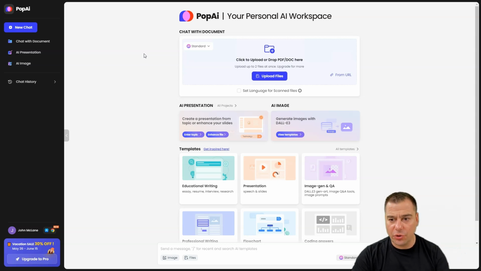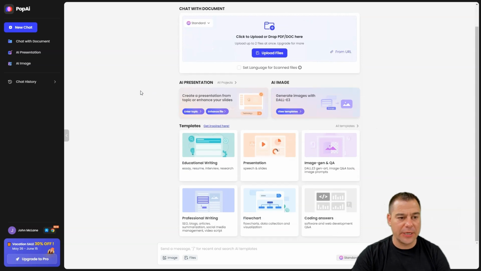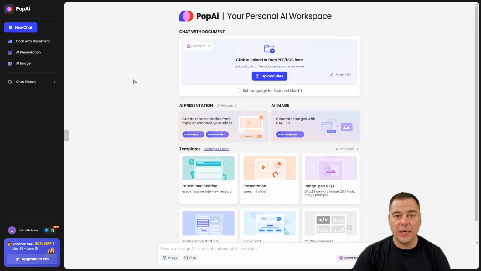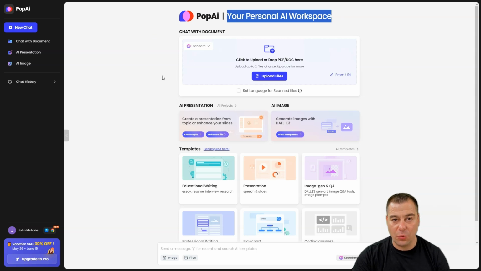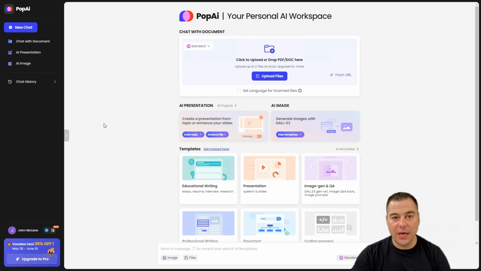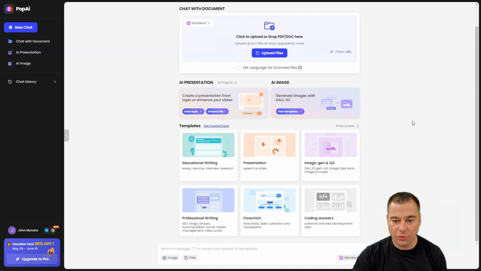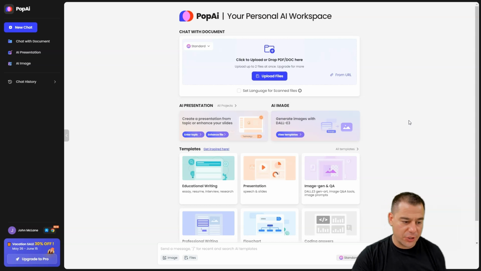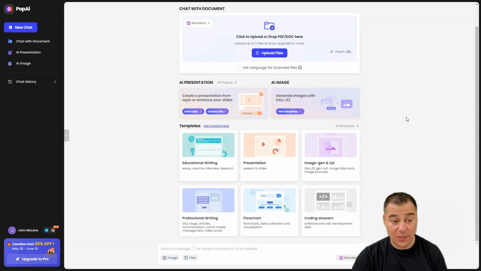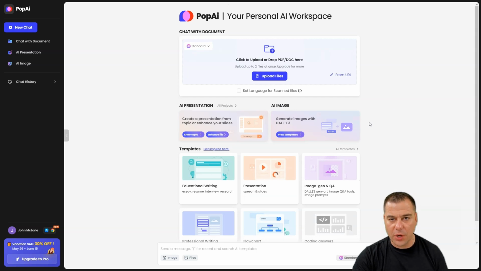And I want to show you how to work with this and how it can help you make your work much faster. So what it is, actually, this is a one-stop solution, and this is your personal AI workspace. This is really unusual because in general, if you're using AI tools, you need to jump between different tools. You need to switch between different Windows tabs and so on. This is a fantastic and literally one-of-a-kind solution that gives you the workspace where you can make everything that you want, and I want to show you.